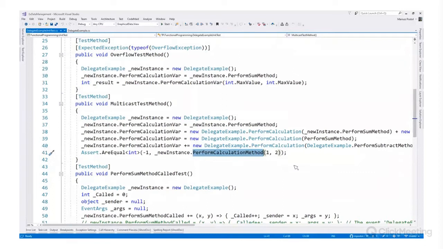We are using the typical syntax of a method call. In this case, it is a member method call, because the perform calculation method is a delegate that is a member of the delegate example type. Here we have the name of the variable that provides reference to the object.